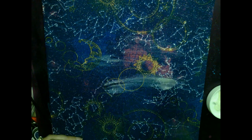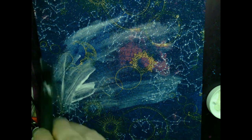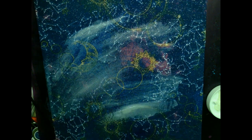So the next part is to not forget to take Mod Podge and cover the entirety of the outside part of the folder cover. And I just try to give it a watered down wash, so to speak, of this Mod Podge and use that to be the sealer of this folder cover. And of course, make sure you give it time to dry as well.